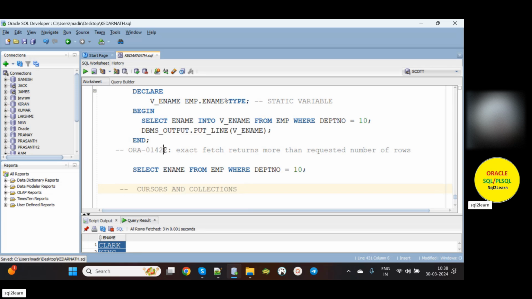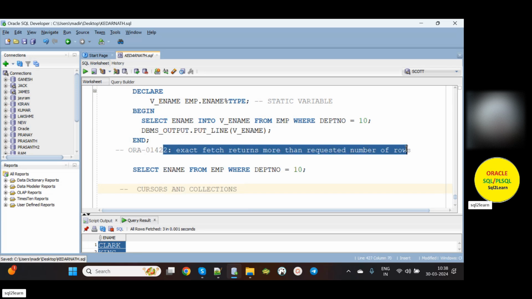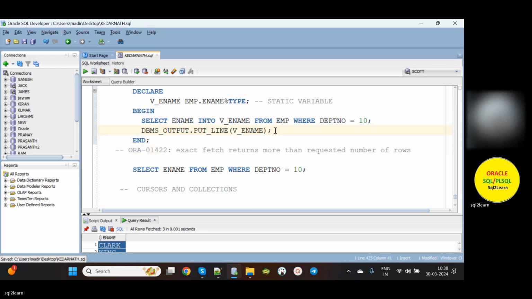To overcome this issue, if you want to print multiple records at a time, meaning in the same block I want to print multiple names, we use cursors and collections.